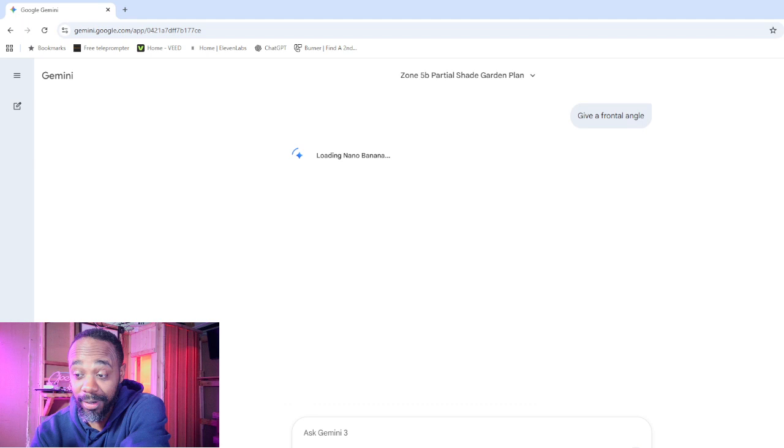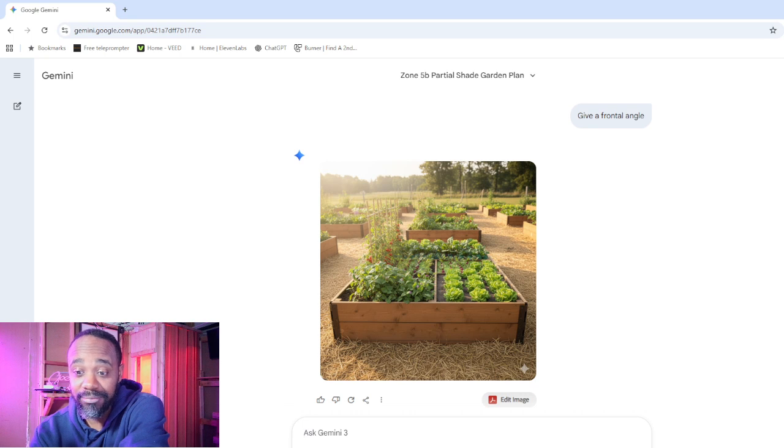Now, what we're going to get into next is, what if we want to get different grow options for the summer months, right? Because that's something that we want to stay on top of. We want to get a nice rotation going. We don't want to plant this and then just leave it and let everything die off. We want to keep things going. So this is a frontal view, all right?